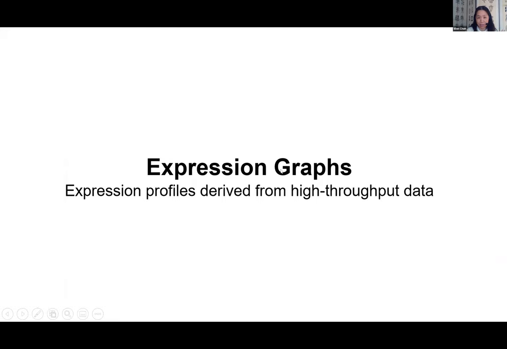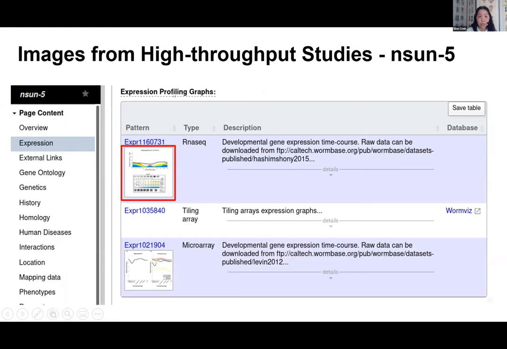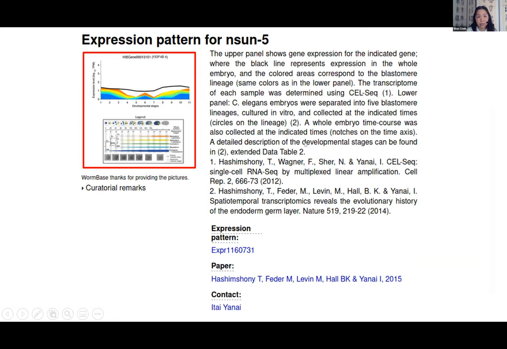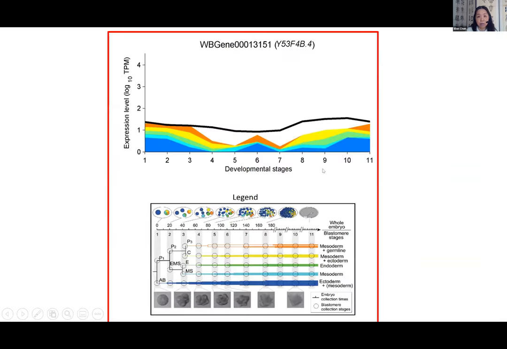Under the expression widget there's also a section called Expression Profiling Graphs, with images visible on almost every C. elegans gene page. These are picture files submitted by authors, mostly about life stages, from studies using microarray or RNA-seq. Clicking on these graphs shows you legends prepared by the authors. Clicking again shows details about expression level changes across developmental life stages — all picture files and legends submitted by authors from high throughput data.